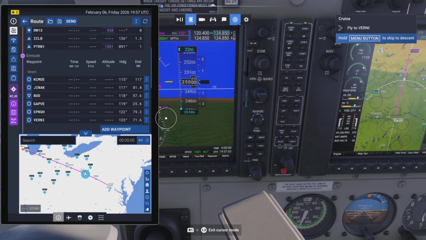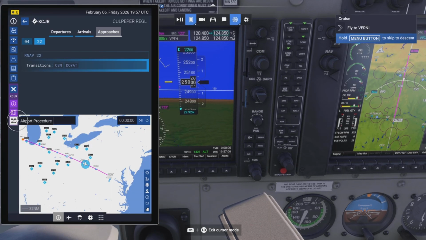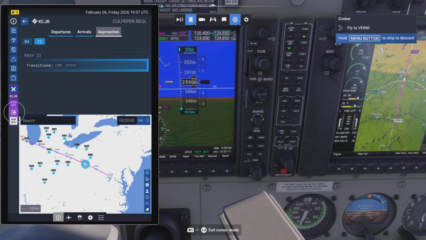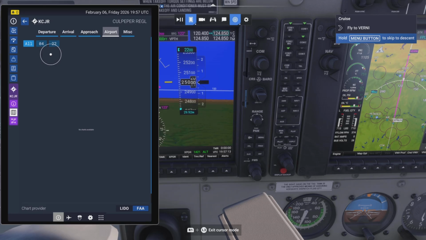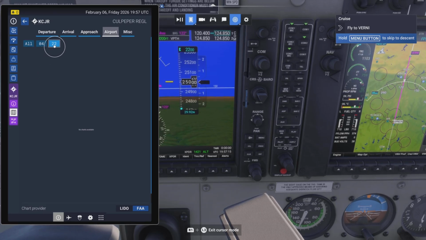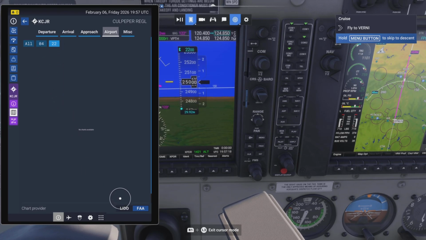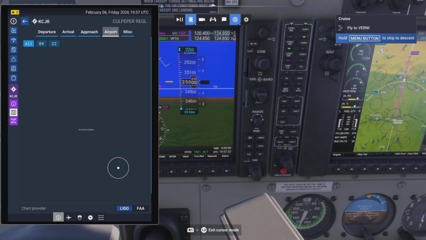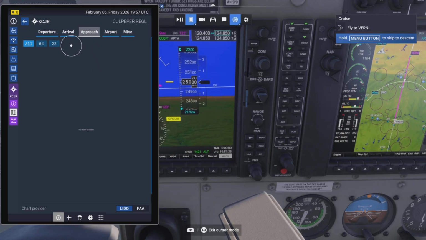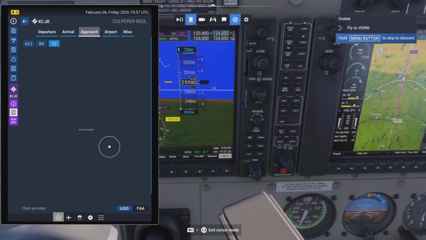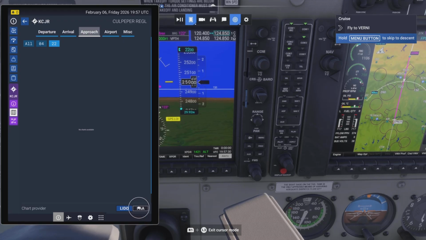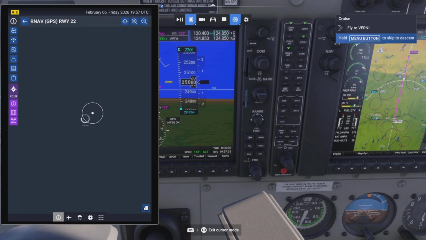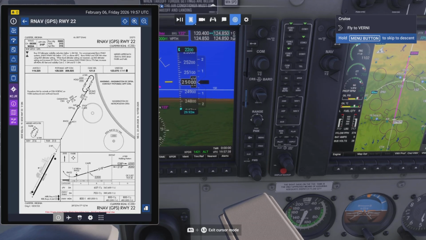Now, one of the things I tried to explain badly, probably because I'm not very good at it, is this approach here on the chart. If we have a chart and we are coming in on runway 22, so we don't have an FAA chart. Do we have a Lido chart? So we don't even have a chart. This is something that sometimes happens. So setting minimums isn't going to be possible. Here we are. RNAV, GPS, runway 22. So we've found this.